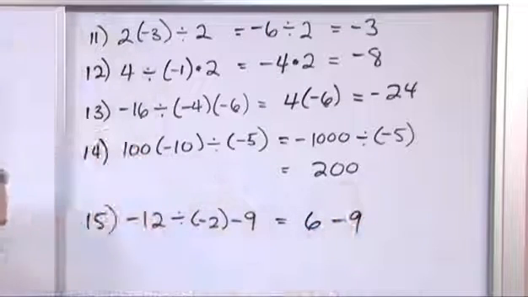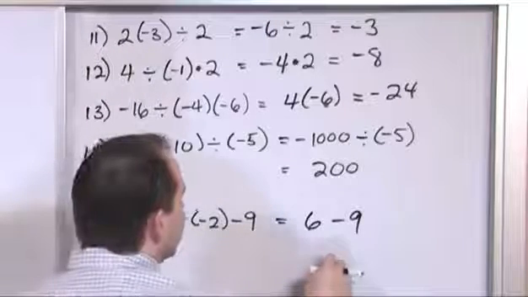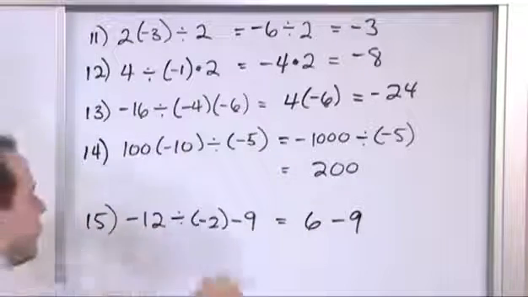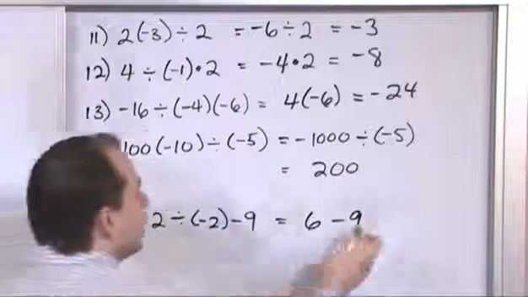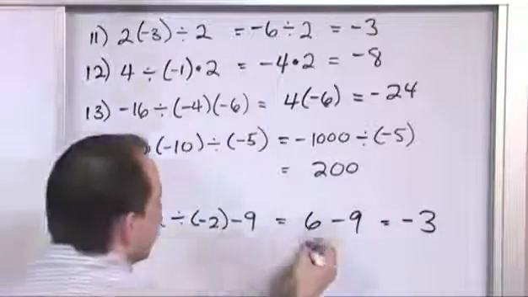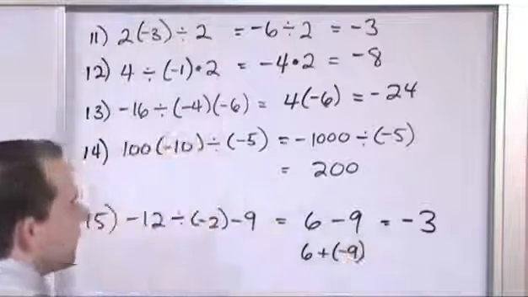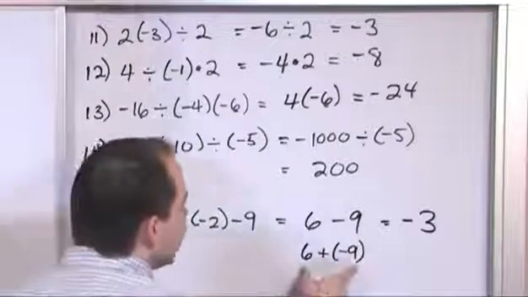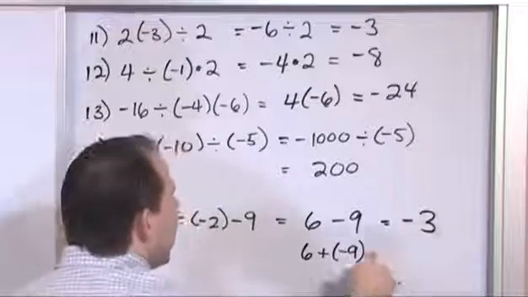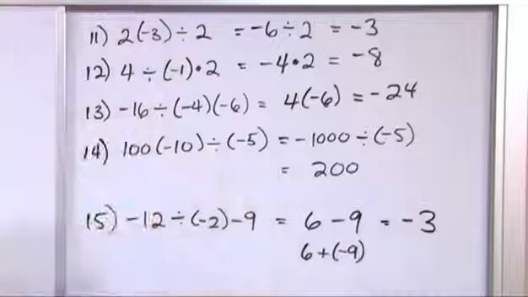Now here's where you go back to your subtraction of integers. We're starting at 6, and we're going backwards 9. So we're going to go through 0, and we're going to end up at negative 3. You could think of this, if you really wanted to, as 6 plus a negative 9. That's another way to equally think about it. So you're adding integers, and you're going to subtract them. I'm going to get 3, and the sign of the answer is going to come from the larger absolute value. So that's why you get a negative 3.